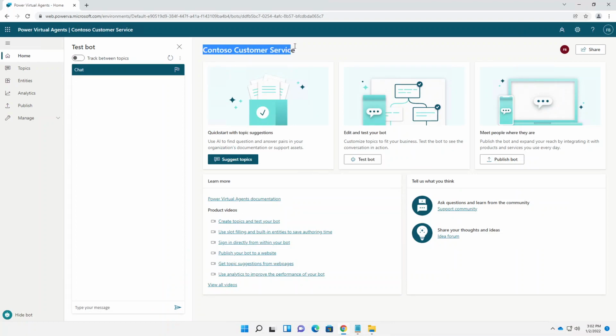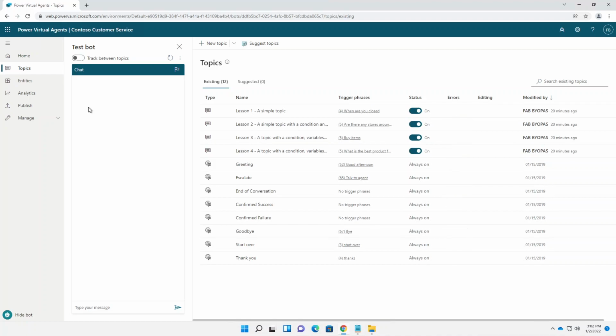It can take 2 or 3 minutes to create the bot. Often the page will load here before the bot's finished, and it will have a bar up here saying we're still building your bot. I highly recommend you wait for that to finish, because some of these things over here might not be built yet. So just wait for it to look something like this. Once it does, you'll either be on the home page or, I think, the topic page by default.